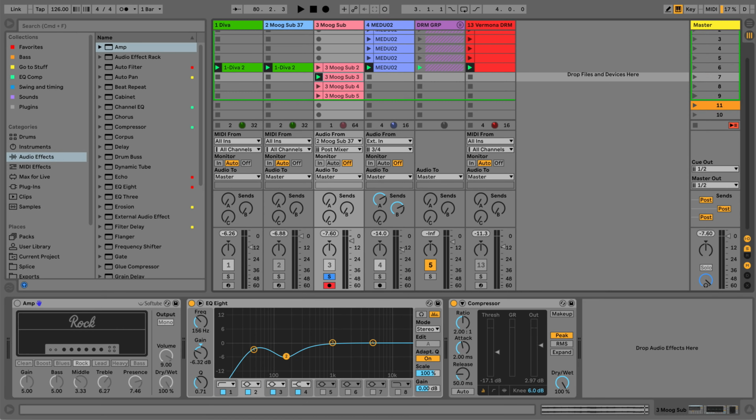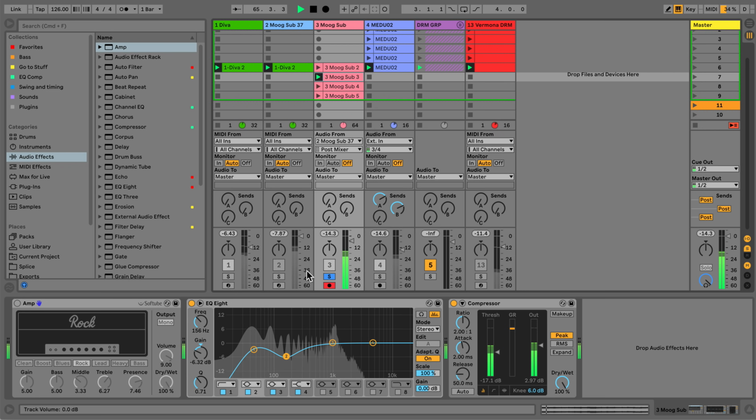So once I recorded a couple of different versions of the Moog bass line as clips, I then did some very basic sound processing. First of all, just using an EQ and a compressor. The EQ is just rolling off some of the low frequencies and reducing the low mids. And then I also used the amp device, which is a great device for adding saturation and distortion. Usually you'd expect to use this for guitars, but it works really well on synths.